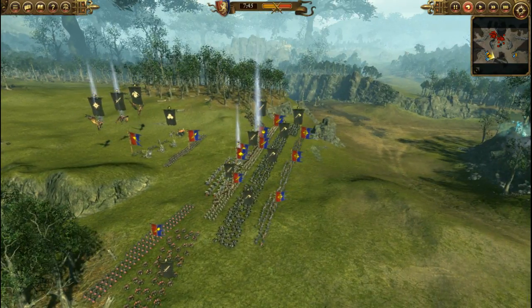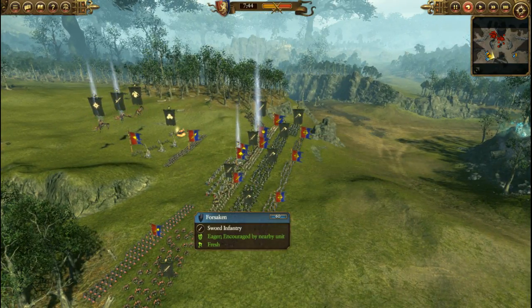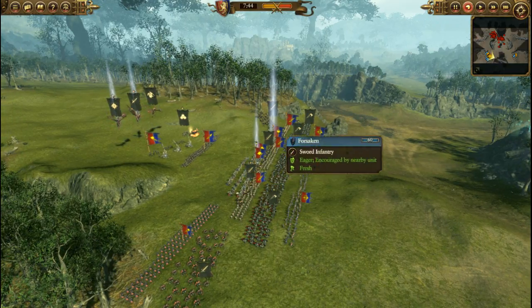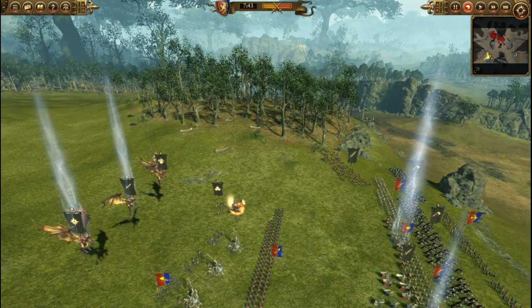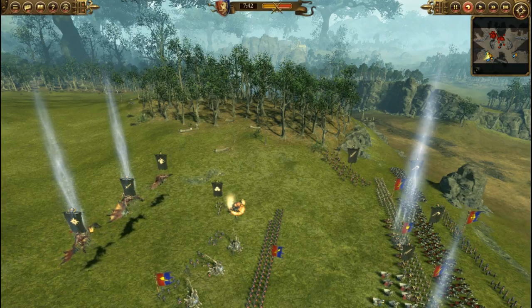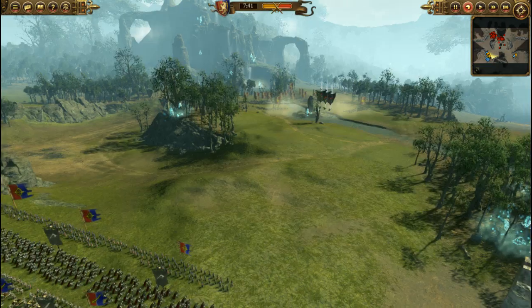My ally has a line of 4 Chaos Warriors. On the flanks, he has 2 Forsaken. Then he has 2 Aspiring Champions and a Hell Cannon, as I said. And then he has a Feral Manticore, a Chaos Sorcerer of Death, and a Chaos Lord. 3 Manticores trying to take control of the air.